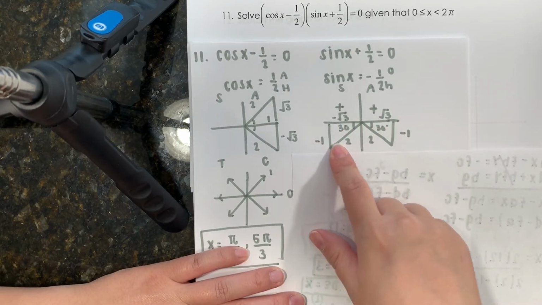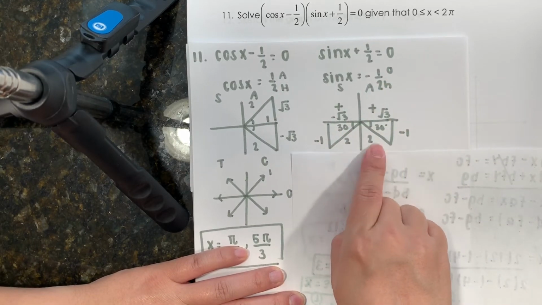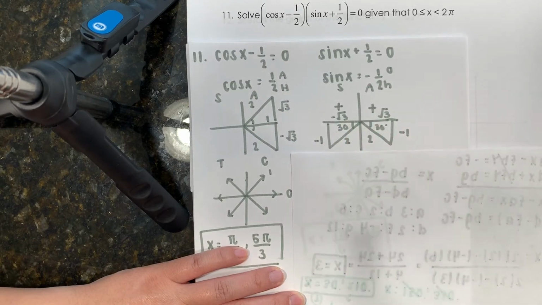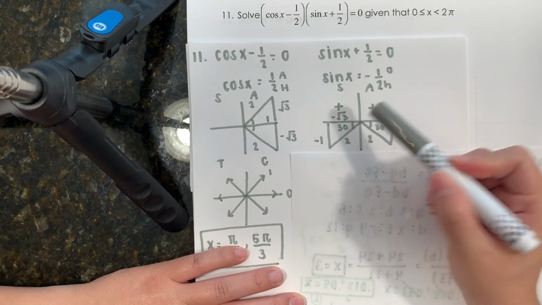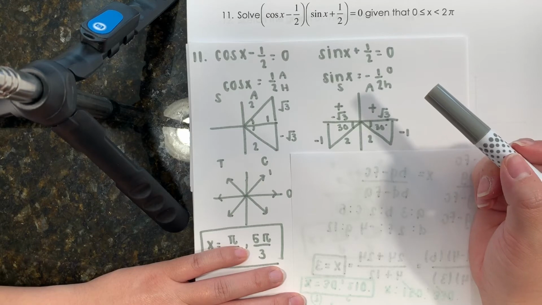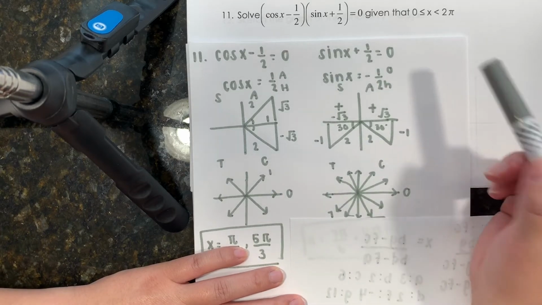And I'm going to label my side as opposite over hypotenuse. So opposite is -1, hypotenuse is 2, meaning that my adjacent is going to be root 3 and negative root 3. Now for this one, because the angle is a 30-degree angle, I know that there can be 6 30-degree measures that can fit between 0 and 180. So I would make my snowflake chart look like this.